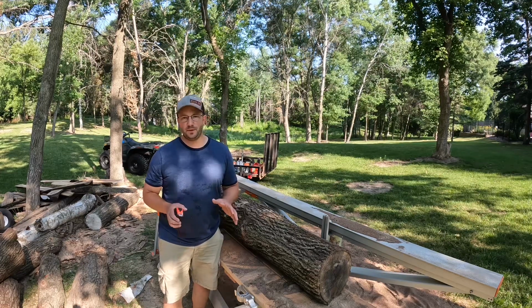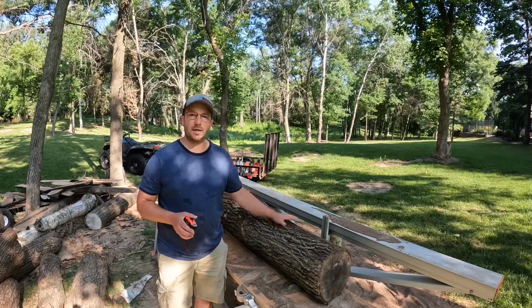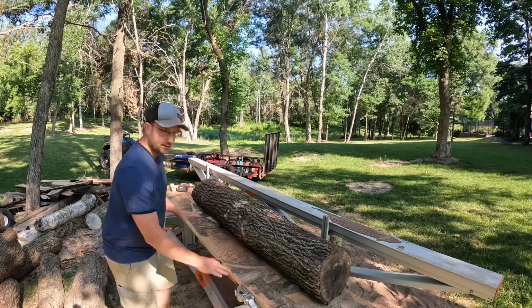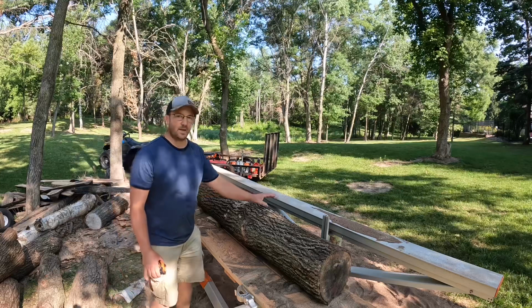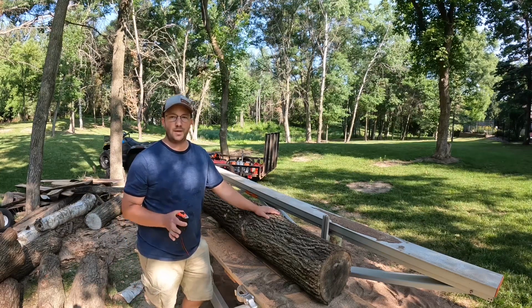So today what I'm going to show you is how to mill logs on a Logosol F2 Plus that are too short for the log lifter. We have a log lifter here, the F2 Plus log lifter, another maybe about 6 foot over. This log right here is 68 inches long. It's too short for the log lifters.